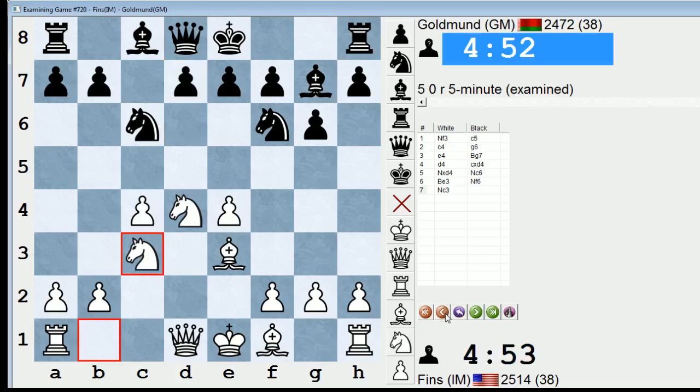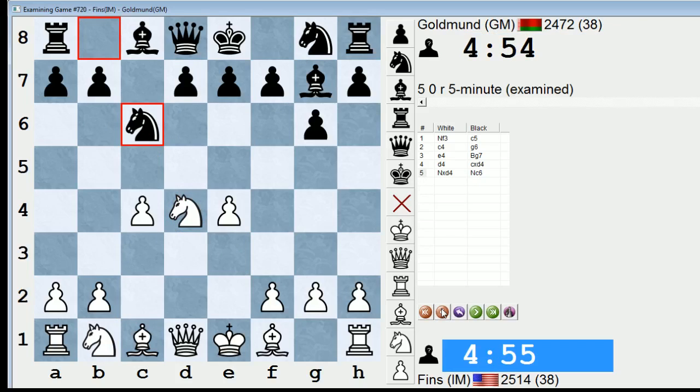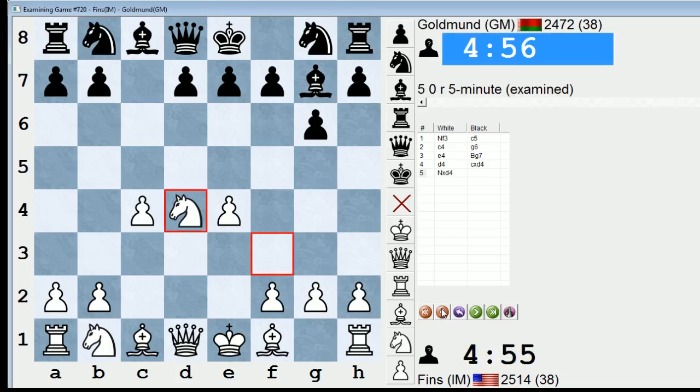And there's some other systems, too. I know Greg Shahadi plays a system involving an earlier knight takes d4 in this line that can be problematic sometimes. Although, actually, I don't think it's possible via this move order. But anyways, I digress.